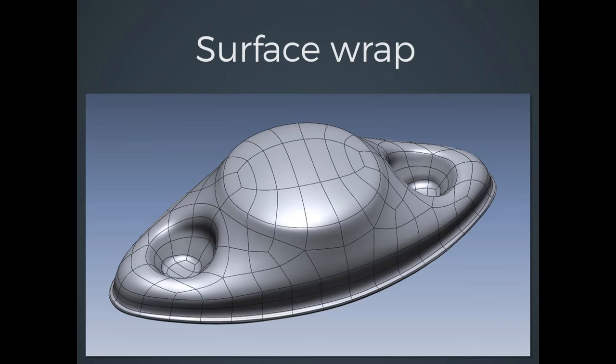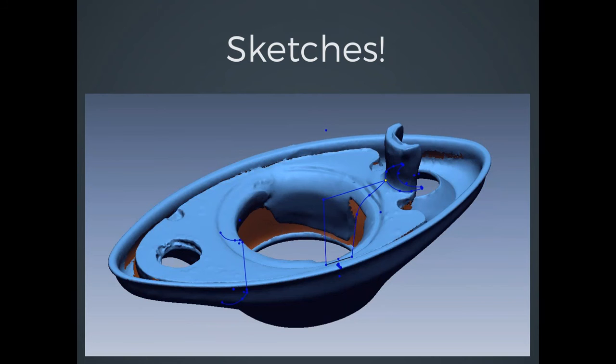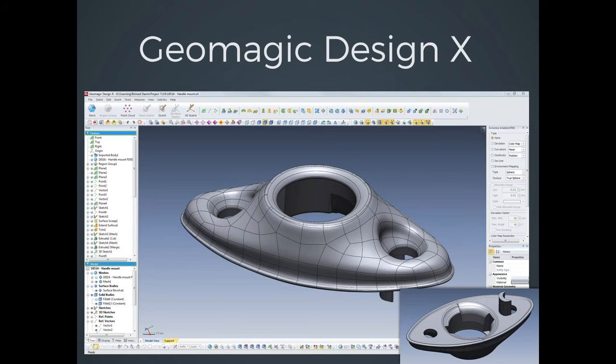But of course, we filled in all of the holes and some of the features on the back because we actually have the ability to perform parametric modeling along with the NURB surface modeling. So of course, we start with our 2D sketches that we use to then create solid parametric features that we can then use in our Boolean operations to either subtract or join or union together. And now we have a very accurate representation of the original part.